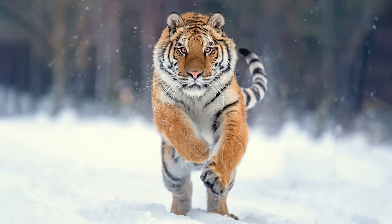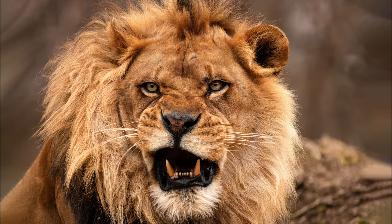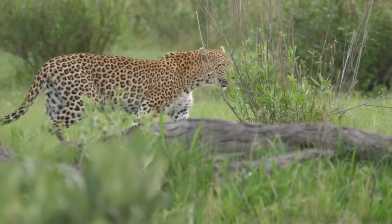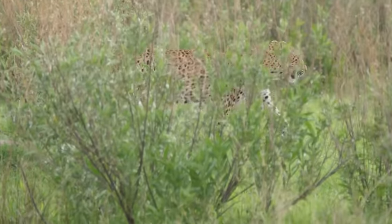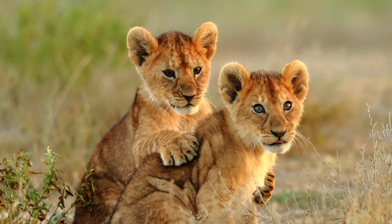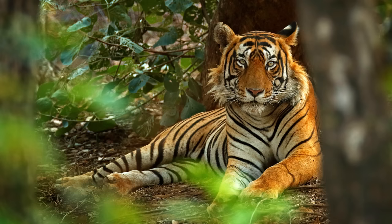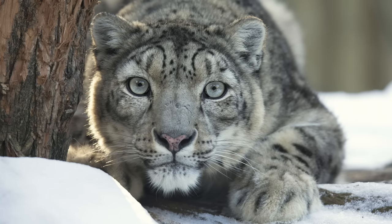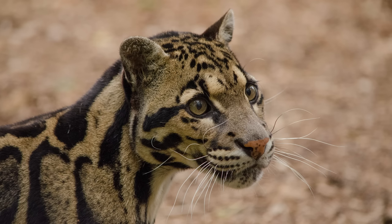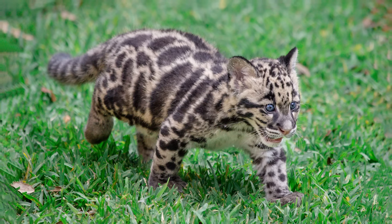Panthera is the oldest and most distant lineage from our beloved domesticated cats. It contains the largest and, frankly, the most terrifying felines. This lineage contains two genera: the eponymous Panthera genus and Neofelis. Panthera is by far the most famous of all feline genera, containing the big five cats, which includes tigers, lions, jaguars, leopards, and snow leopards. Neofelis contains two species of clouded leopard, who are significantly smaller than their Pantherinae cousins.